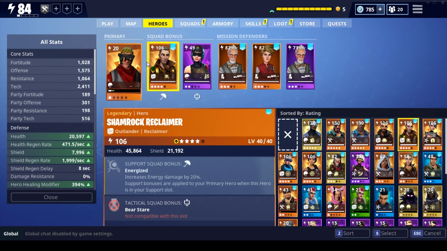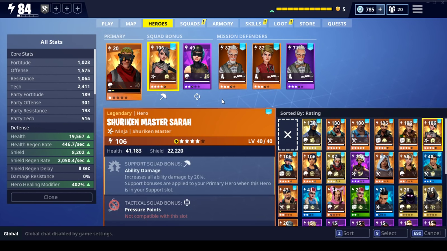You'll find anytime Epic puts out a new hero with a new squad bonus we had not seen before, it almost always is somehow broken when it first comes out. And even now, like Sarah has been out since the beginning of the game, and she's still putting out strange numbers. But as I said, I will put the numbers in the comments.